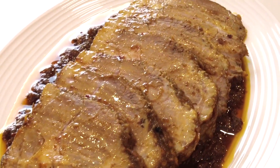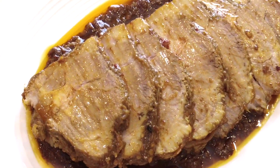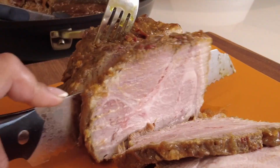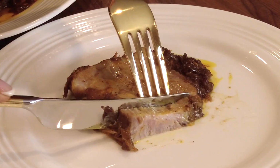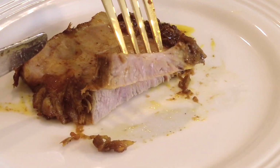You are going to be amazed how this inexpensive cut of meat turns into the most delicious and flavorful meal. So stick around because we are plating up some Goan Pork Roast.